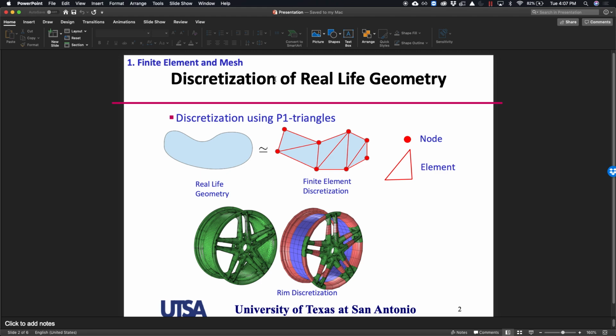So what you do is you take your structure and split it into these elements, small pieces where we are going to start doing some mathematical things in order to get the displacement at the nodes. This discretization is based on elements, which is the area, and the nodes, which are the vertices of that element. For example, here you have a wheel of a car, then you discretize it, and then you can see the stresses inside that wheel.